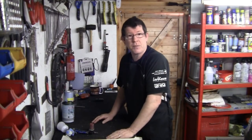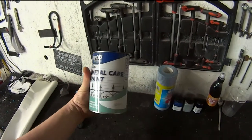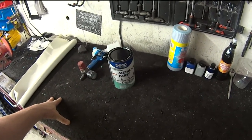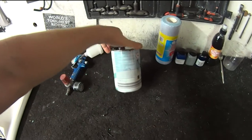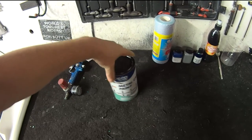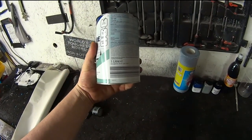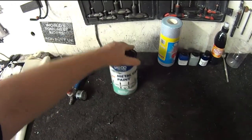Right, next let's go on to the paint. This is the paint we're using. This paint is selling in Aldi right now for a fiver. So go to your local Aldi, you'll see loads of it. There's some anti-climbing paint and all sorts, but this is the paint I used. £5 for the whole tin. One litre of black paint, a fiver.